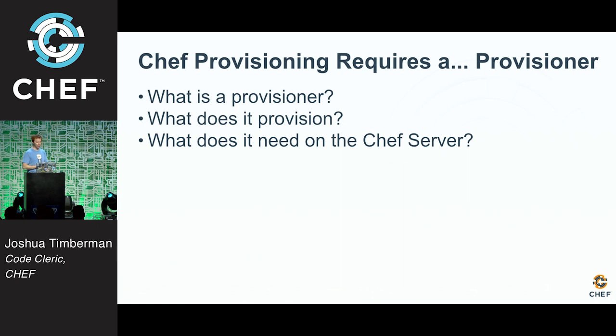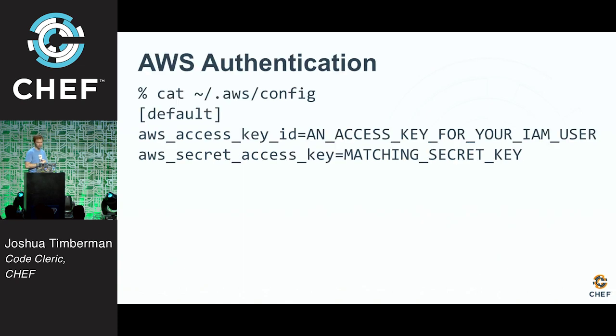And then on the Chef server itself, the provisioner node needs to have its own API client and node object, because the node object needs to have the run list and all that, because it's running Chef. And the API client, because it's creating instances in EC2, it's also creating their API client and node object. Rather than using the validator client, it's going to create those, so it needs permissions on the Chef server to be able to create those API clients.